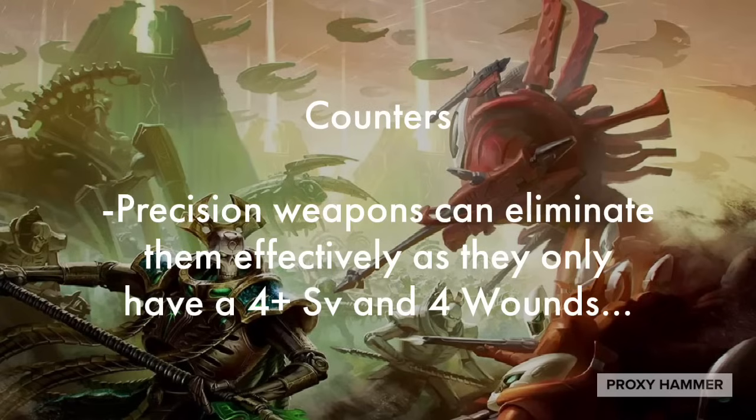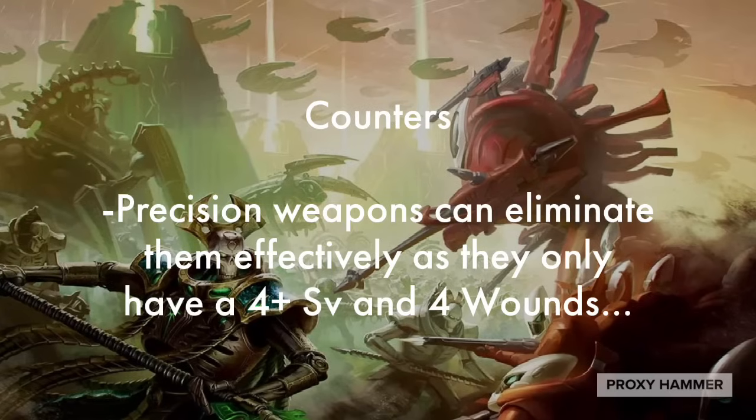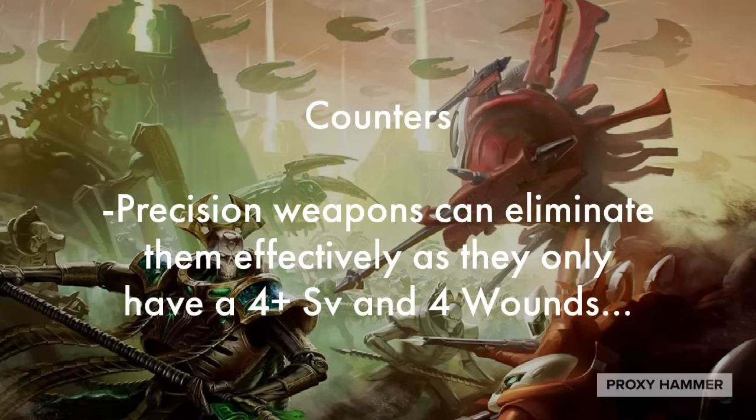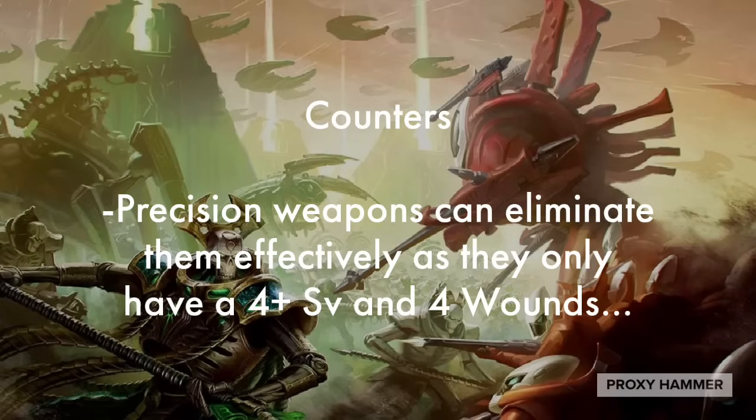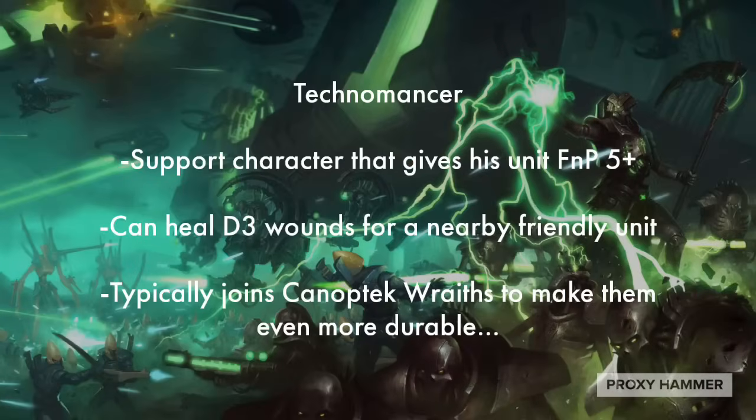So are these guys really durable? Yeah, the unit's durable, but the character isn't. And only having 4 wounds means that you can essentially auto-kill it with Eldrad, with just a fate dice roll of a 4 for damage. Or you can use a couple of snipers, and if a couple of snipers get through, that's it. He's dead. Okay, but what about the Technomancer?